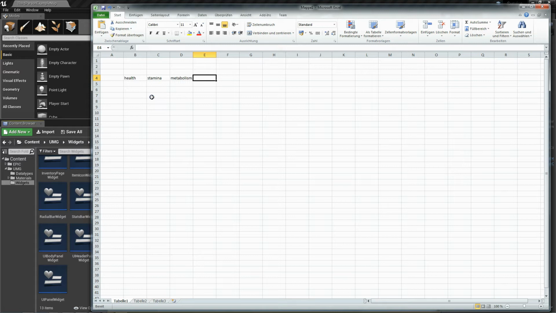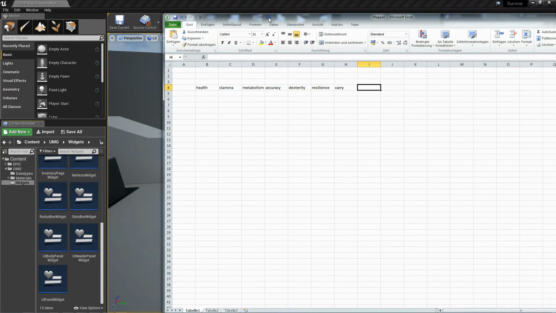So those two values go into the same component, while health and stamina, those components will have their own value. Then we have the accuracy, we have the dexterity, the resilience, and the carry. And did I miss some?